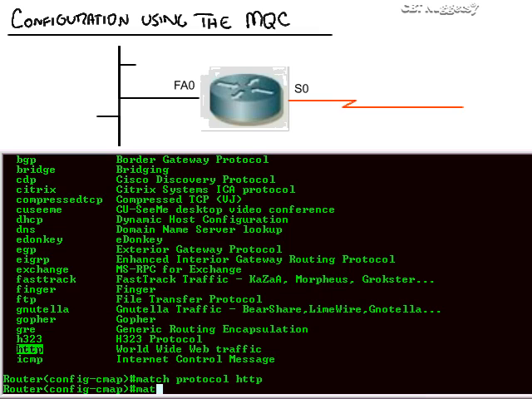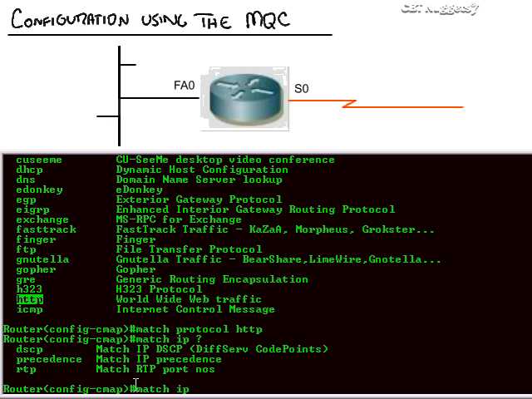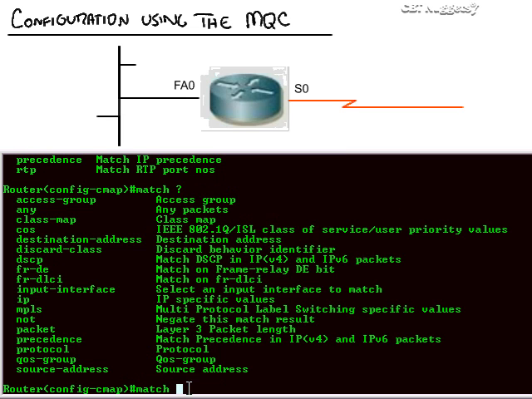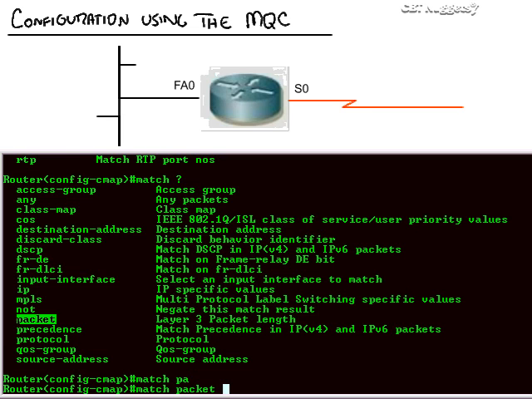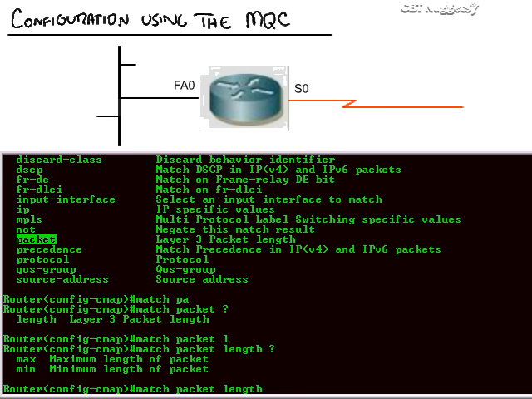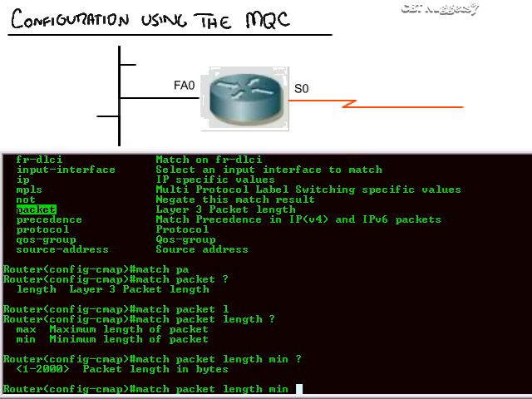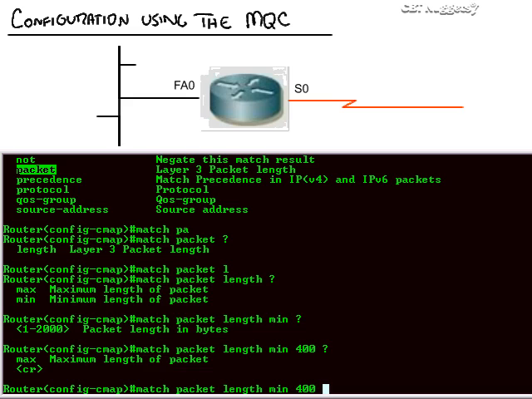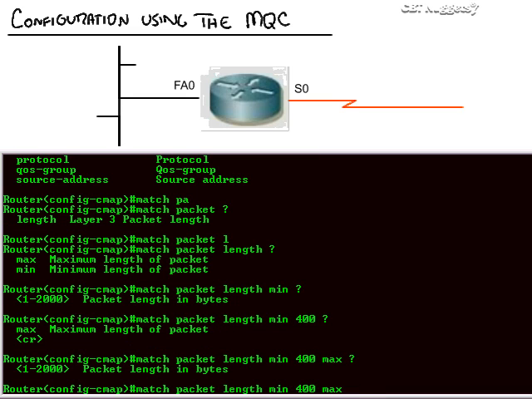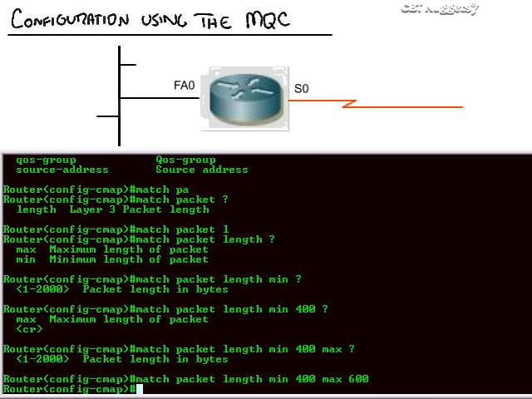Now, I'm going to type in match, and we'll say IP. Well, let's use, thinking an IP address, but let's use this, packet length. So I'm going to say packet length, minimum, we'll say 400 bytes, maximum 600 bytes. Okay.